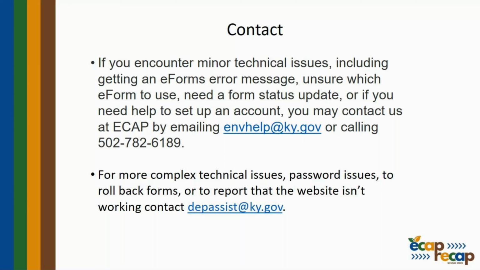For password issues or stuff like that, that's going to have to go down to IT. When they did the switch over to the eForms, there were a few bugs with certain emails not taking the verification, like not sending it. We can't do anything about that. So for anything more technical, we would write you a help desk ticket, and then we would send that down to OIT on your behalf, and they would have to work on that problem. But for common issues, please give us a call.